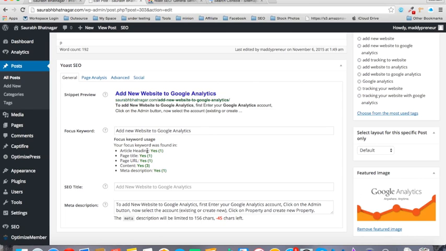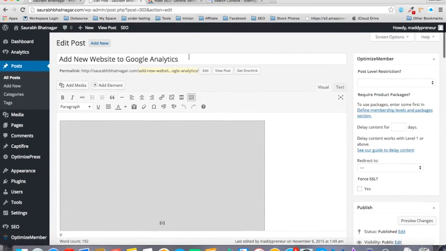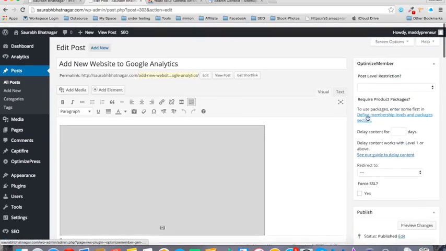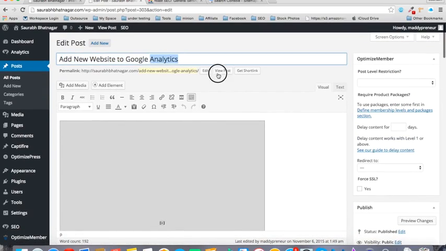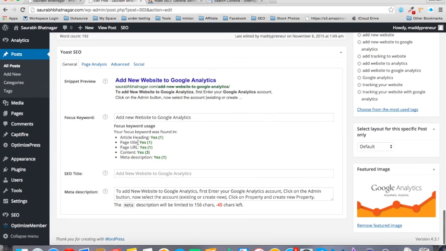For example, in the article heading, add new website to Google Analytics. Yes, I have it over here, you can see. All right, and in the page title, this is my page title. So over here also I have it.